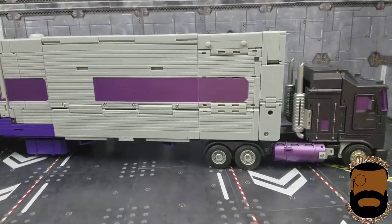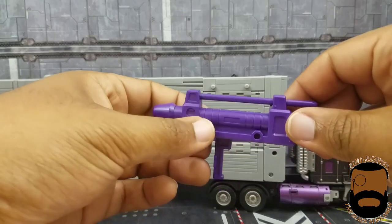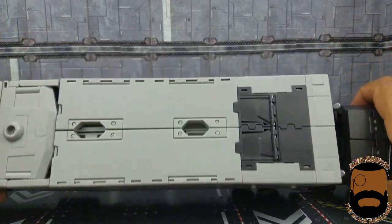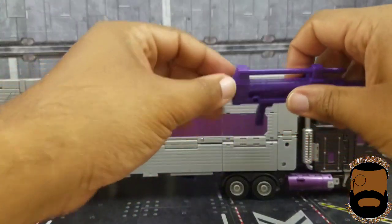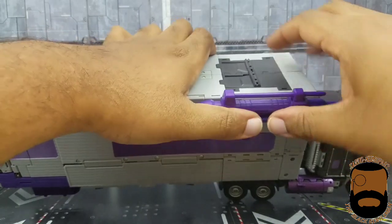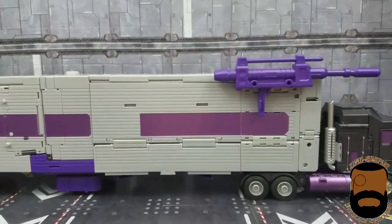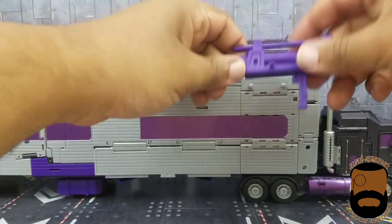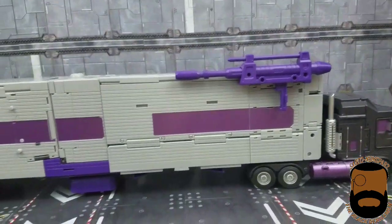As for the weapon storage, you can take your gun, your blaster here. There are 2 holes on either side. You have 2 pegs here, and 2 pegs here, however you want to do it. I don't care for the look, but you can store it. Just place it on there. Let's see here. Oops. There we go. So you can have it on there if you want to. Or you can have it going backwards, if you're not blasting. There you go, on the other way. I know some people are big on that.